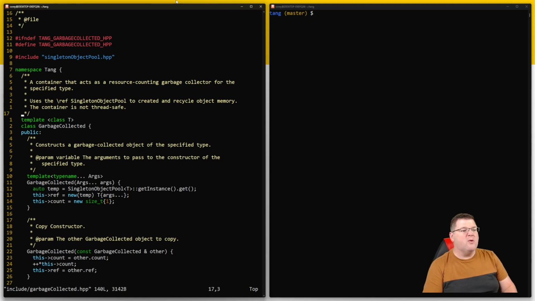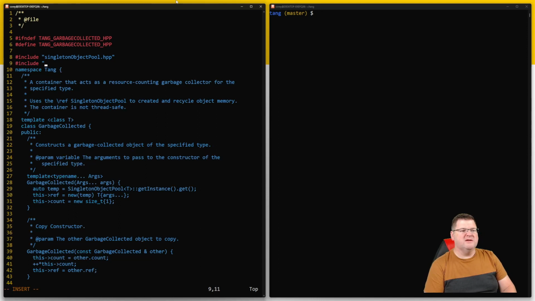I can already tell you, we're going to have to specialize a little bit. This isn't just something that's garbage collected. It is a computed expression. We've got to standardize on that. So I'm going to #include computed expression.